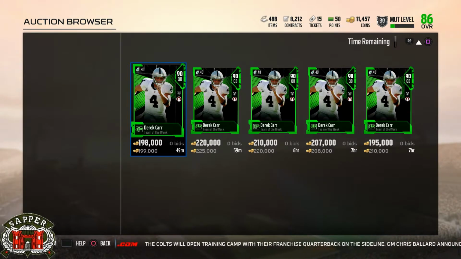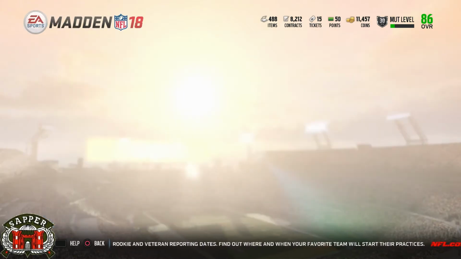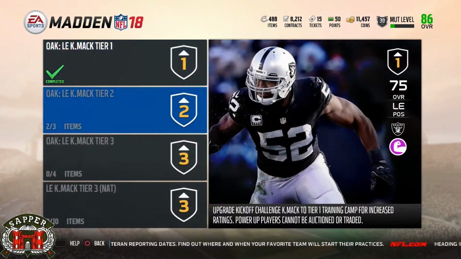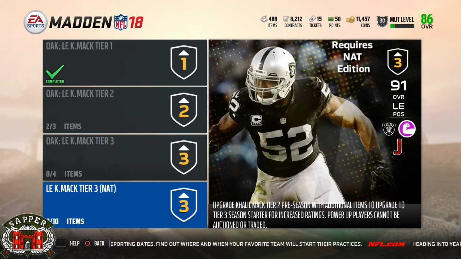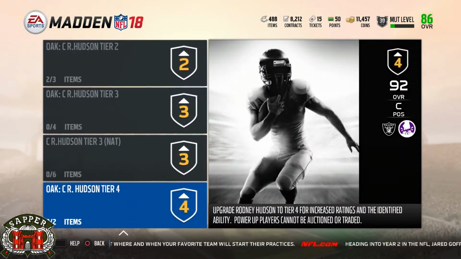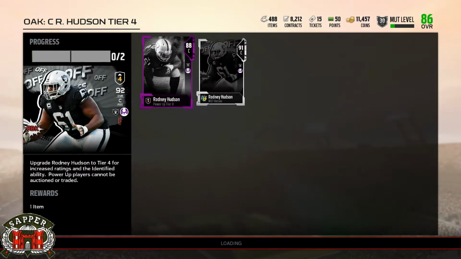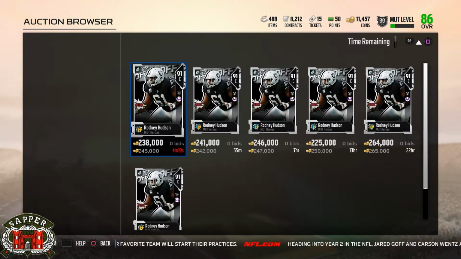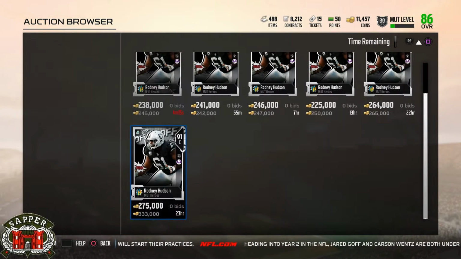And like the Khalil Mack, for example, he was already a 91 at tier 3, but he didn't get a tier 4 upgrade. Looks like he did, and that puts him up to a 92. And let's see what you need for that. But you still need the 91 overall to upgrade him to the 92. And that one is quite a bit more.